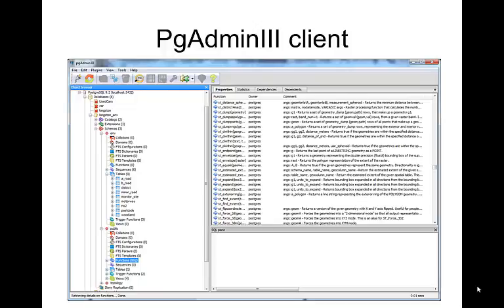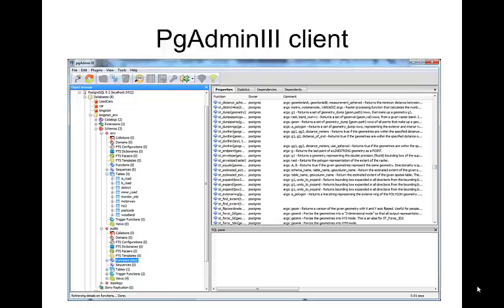Depending on what kind of operating system you're running, in Windows it runs as what's called a Windows service, something that runs in the background on your computer. In a Linux or Unix operating system, it would be called a daemon.